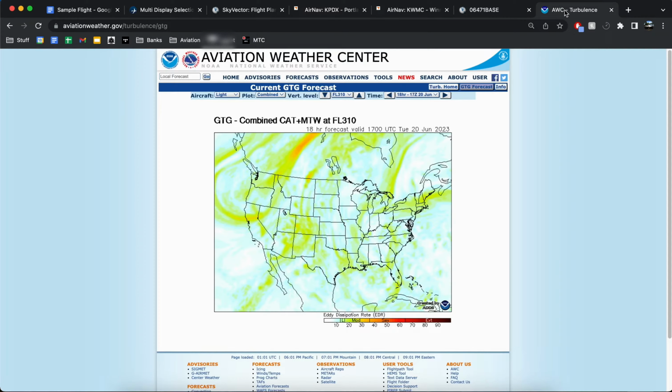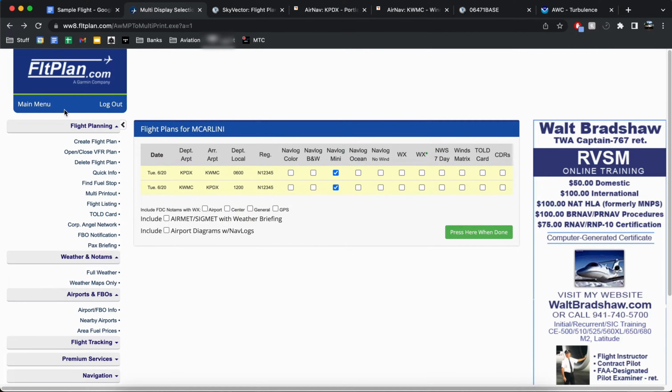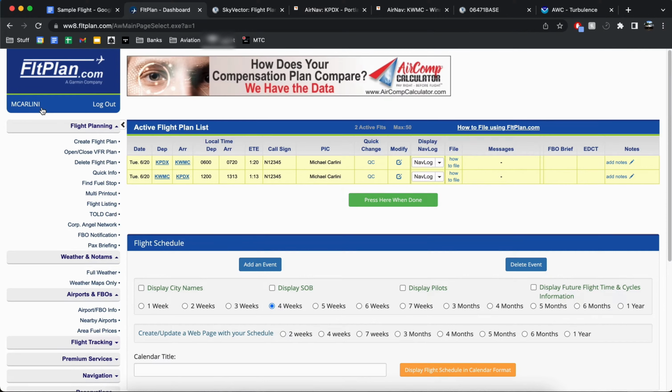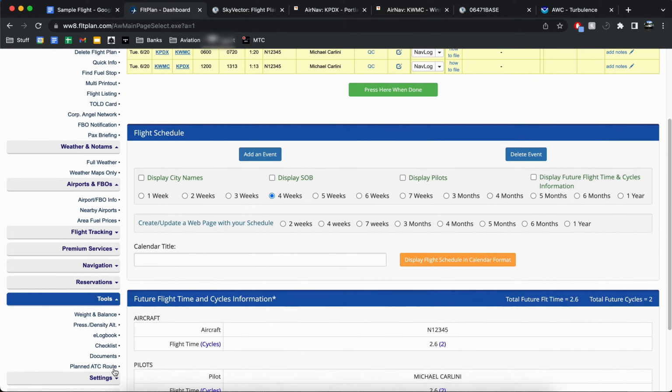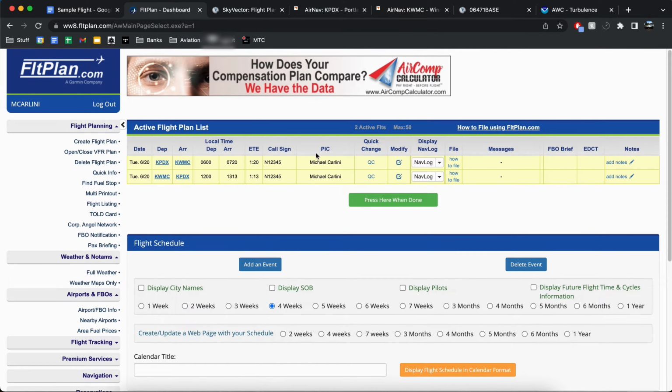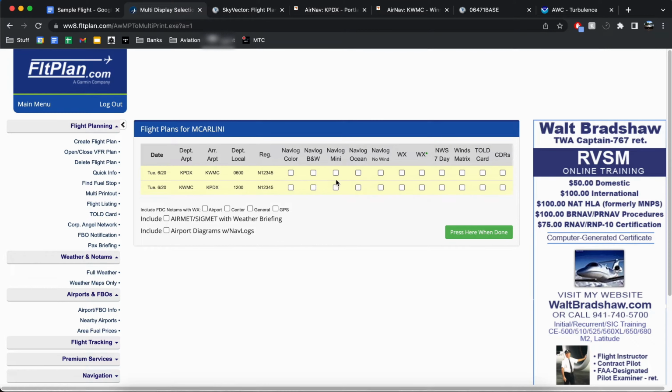All right, so we got all our flight plan stuff figured out. We decided we're just going to take the minimum amount of fuel we need, and so what we'll do now is go to tools, weight and balance. So really quick, let me pull these multi printouts. I meant to save a multi printout to include in the course from here. So I'll do that really quick before I forget.